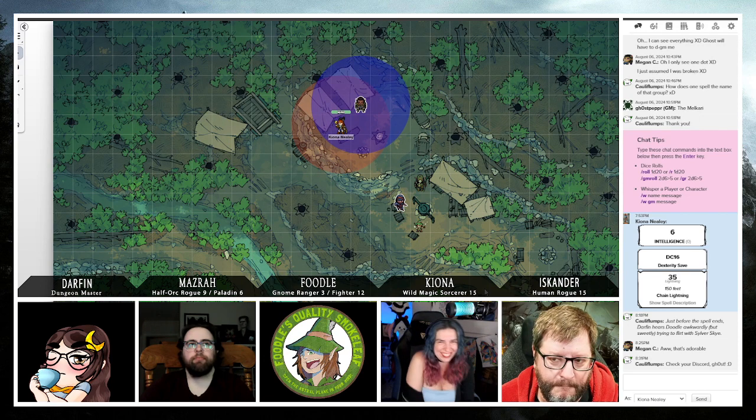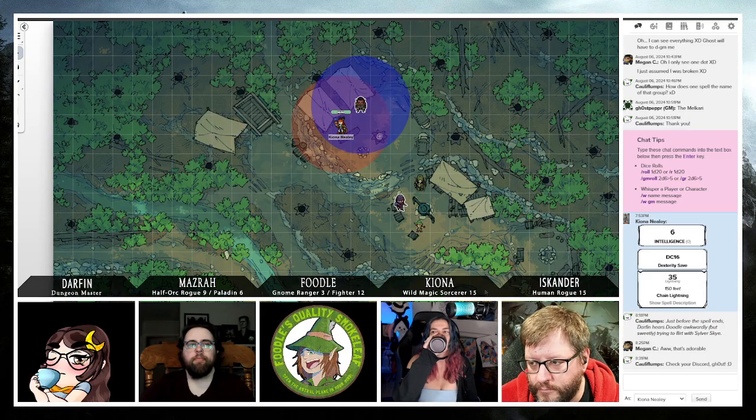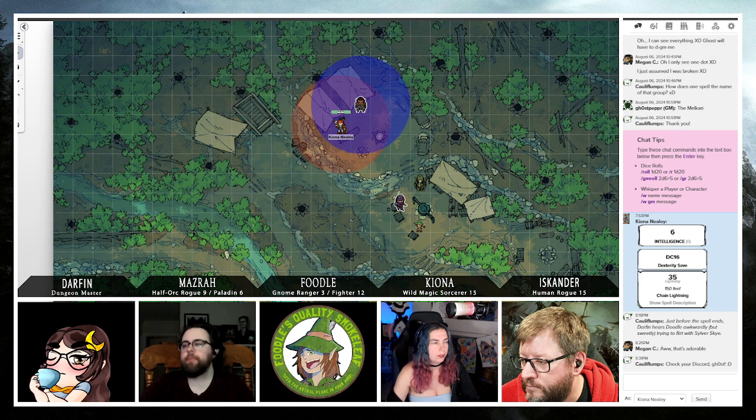Once Kiona settles down, Darfin will have his elk go hang out with her. He'll start his trance because he only needs 4 hours. Right. Important question is, what order are you doing your watch in for the night? I think it's safe to say that Kiona's gonna be up for a while, until she comes to terms with Mazra sleeping with her during this thing.